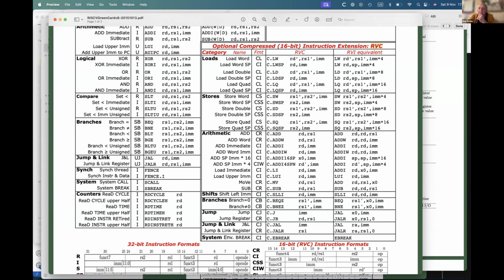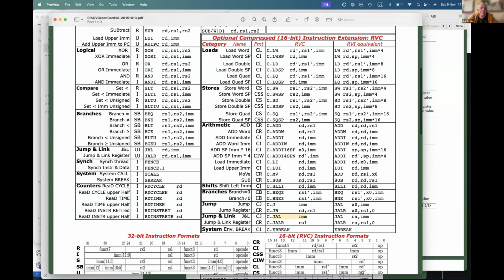These load immediates allow you to use 2 instructions to load effectively an address potentially very quickly. It's got a few basic branches and jumps, and the subroutine jumps, the jump and link instructions, are 16-bit instructions.